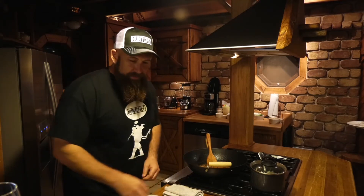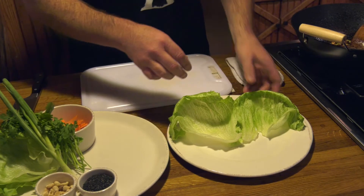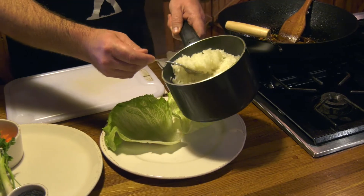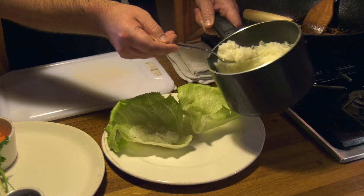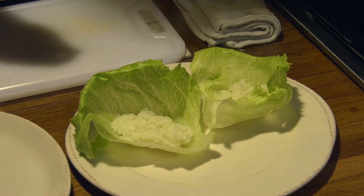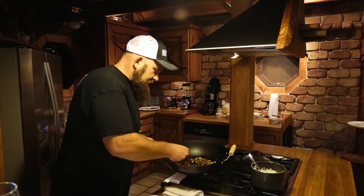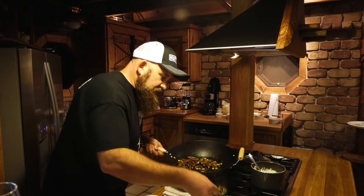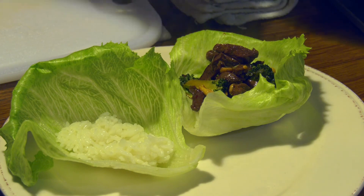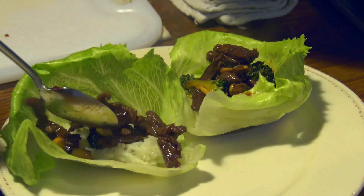That is ready — we're going to kill the heat. We're going to get our lettuce cups. One of the neat things about these is, as long as they'll hold it, you're perfect. We've got our jasmine rice that we seasoned, and we hit it with the rice vinegar — just a little bit in the bottom of each cup. You can also use this rice cooked and seasoned like this cold for the same type of wrap application. Now we've got our venison flank steak with the peanuts, the broccoli, the soy, and apple juice — and it smells absolutely delicious. A little bit of sauce to infiltrate that rice. We're having fun — it's all right if you make a little bit of a mess.